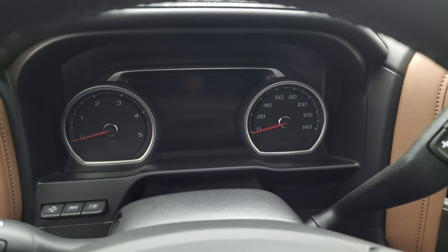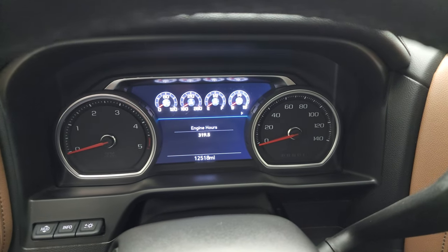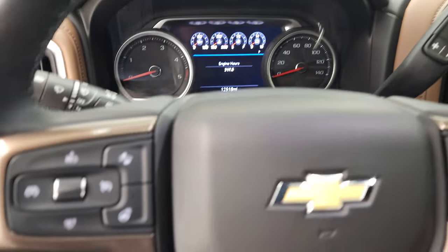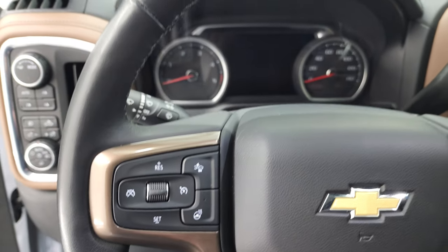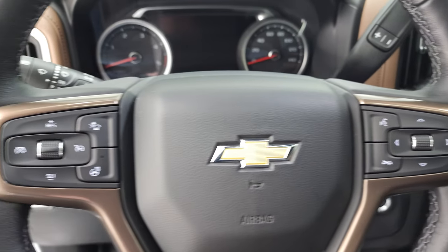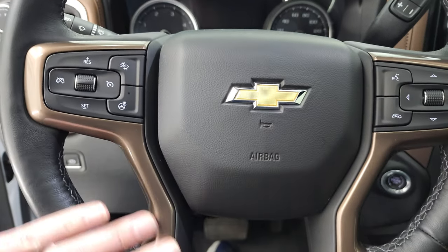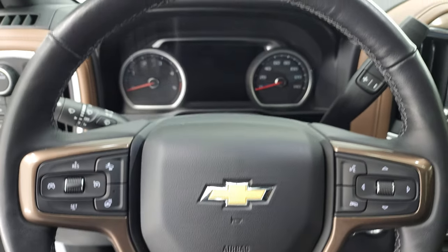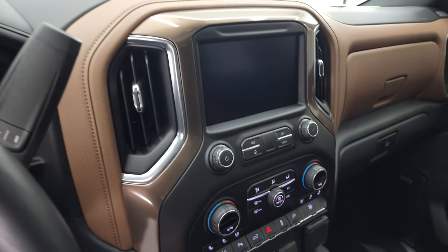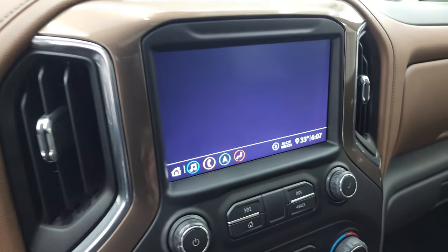These are a little tricky to get the miles to pop up — you've got to close the door and then open it. You can see that this one has 12,518 miles on it. The instrument cluster is very nice and clean. This one does have the heated leather-wrapped steering wheel. Bluetooth and information center controls are on the right, and cruise controls, adaptive cruise controls, and heated steering wheel controls are on the left. Notice you get that nice bronze finish on the steering wheel as well. 10-speed automatic Allison transmission.